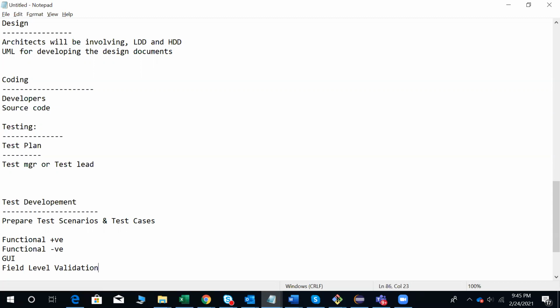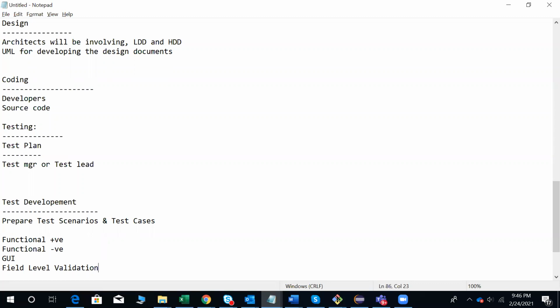So field level validation is usually there on text fields, and we need to verify in the text fields whether the length is working or not, and whether the data type of the data is allowed or not. That is about field level validation cases. So functional positive means playing with the application with positive data.